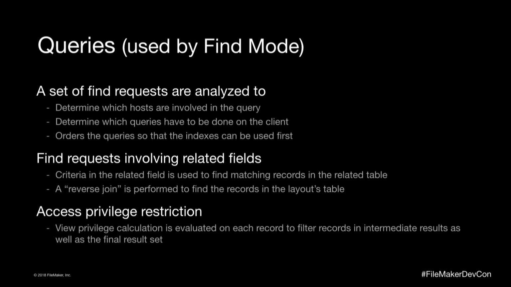Now you can do just pure joins for portals and similar things with a global field or an unstored field on the, quote, left side, if you think about it that way, but from the source, and then it has to be indexed on the far point. But for doing queries, the reason it has to be indexed on both sides is so it can do this reverse find to find all the records that would ever show the records it actually found in the table that's far away. And then after all this processing is done, it's gone to all the different hosts, it's done the local ones, and it's merged all the results back together again.